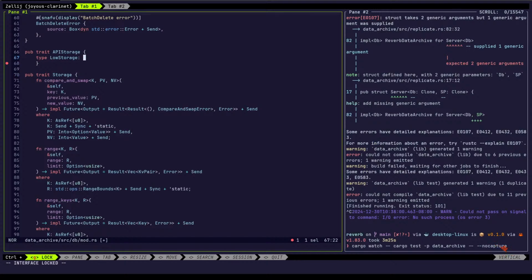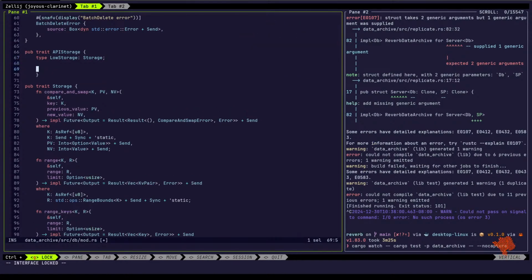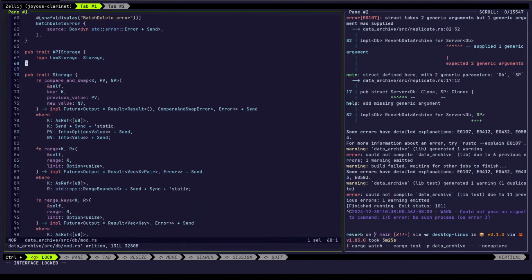This could, for the moment, implement something like that. And then we have these higher level bits. They're implemented against that, and they're just traits, functions that sit on top of that.